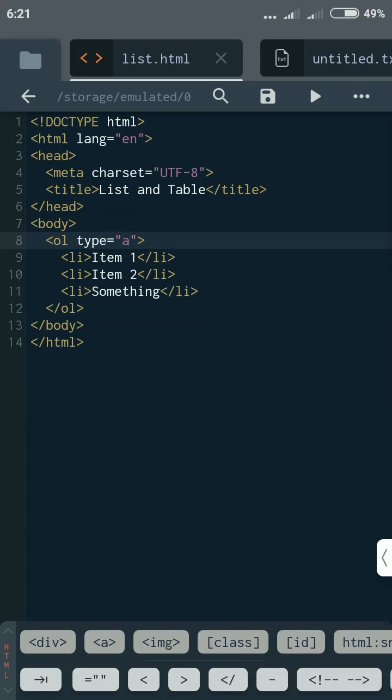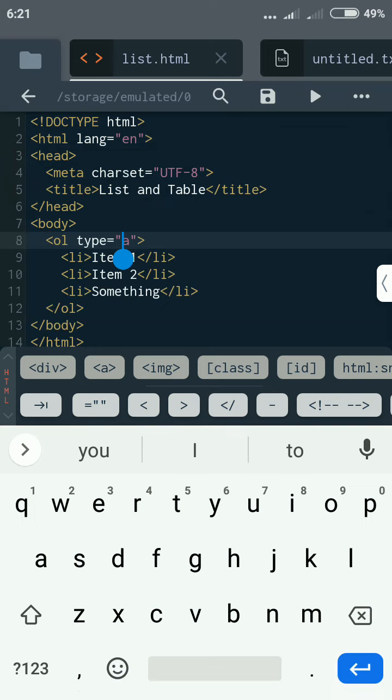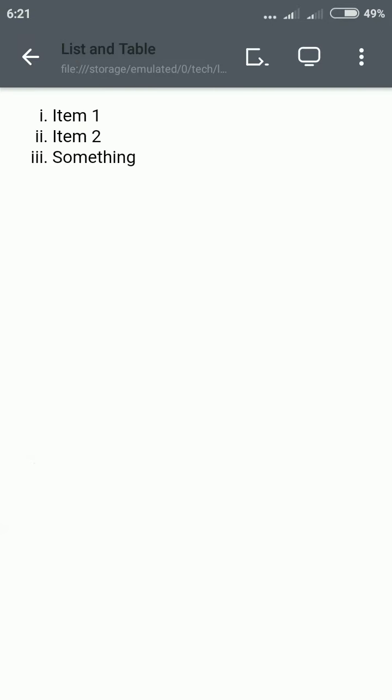And as you can see here, it has changed everything from 1 to A, B, C. All right, so if we continue using the list in this OL tag, it is going to be numbering everything in alphabet. All right, that is it. And in the same way, we can change this to Roman, either Roman uppercase or Roman lowercase. Let's look at Roman lowercase. And if you play it, it's going to give you i. All right. So that is it.